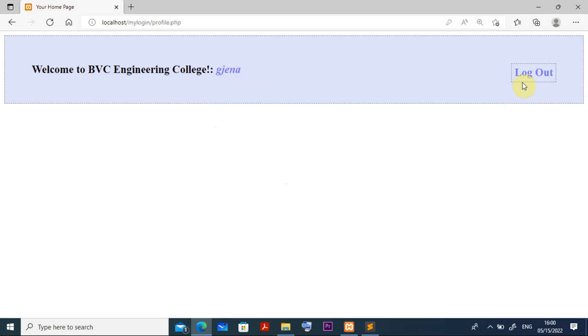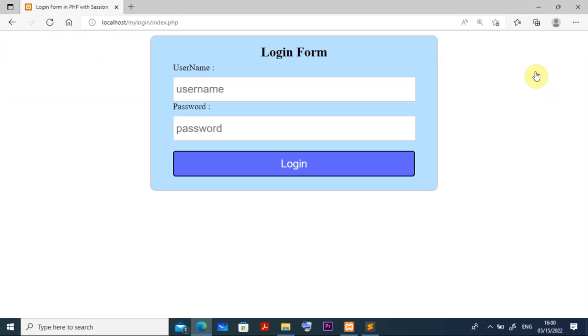If you want to put something in this page, like a BBC logo, you create a page, just like a web page, whatever you want to create, and you put it there. And if you want to log out, you can just log out. After logout, it is going to index.php. Are you following me? I hope this will be one of the experiments in your lab also. You can follow, and this is coming from unit 4. With this, I think we'll be able to finish unit 4. We completed almost all the things.